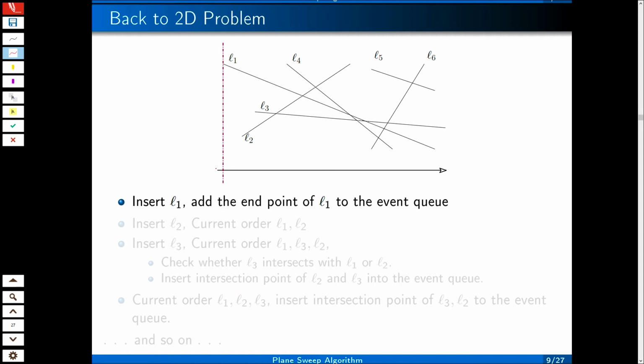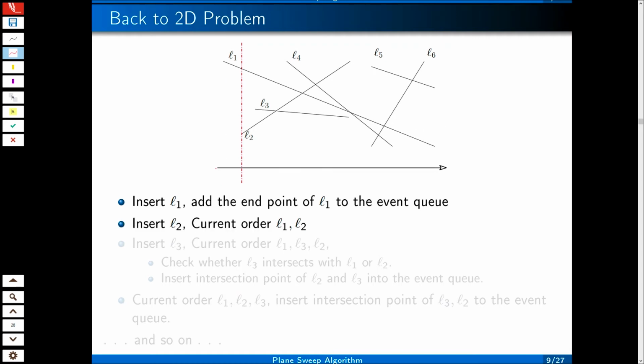Only L1, right? Next it will become L1, L2. In the previous case, to insert and delete, you create a name for each line segment, S1, S2, and insert or delete accordingly, but here I am inserting or deleting according to their position in the sweep line.